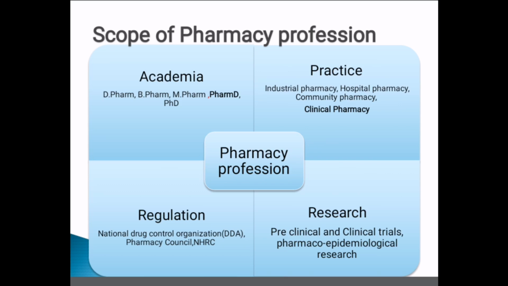And the next one is clinical pharmacy. Clinical pharmacy is the pharmacy which is involved in patient care. Patient care means nursing care and medical care. The pharmacist will provide the care, especially focusing on identifying drug related problems and medicine related problems, and solving them, like drug interactions, adverse drug reactions, compliance, and all these things. So these are the practice related scopes of pharmacy.